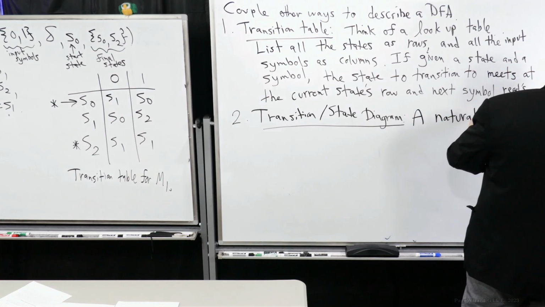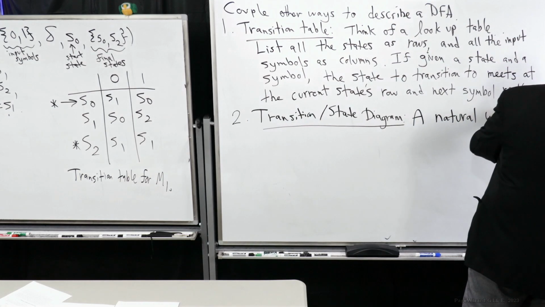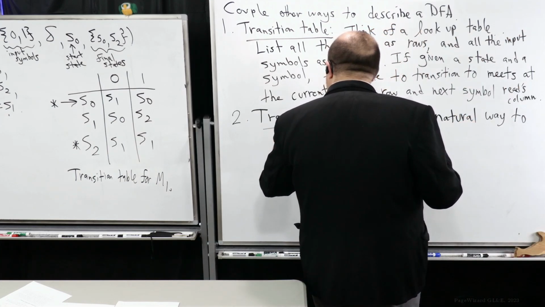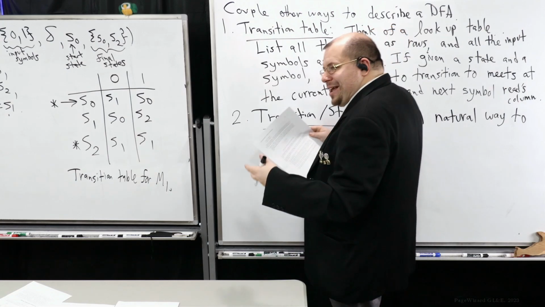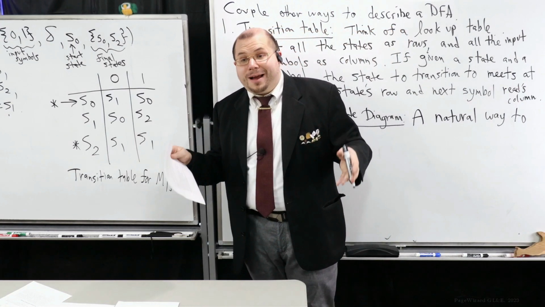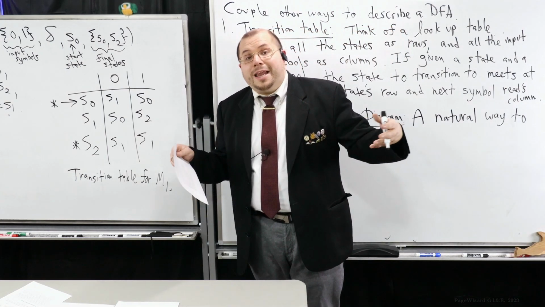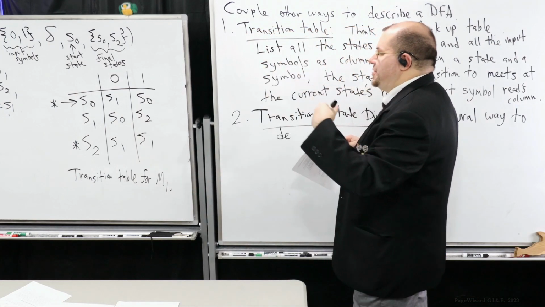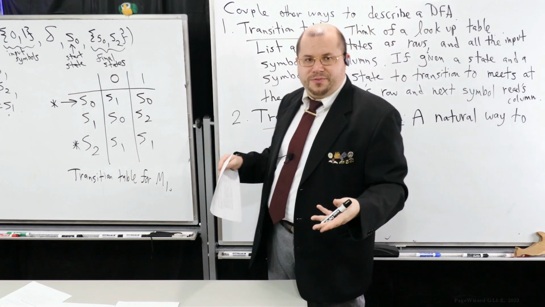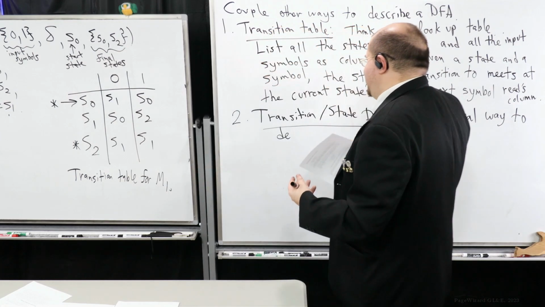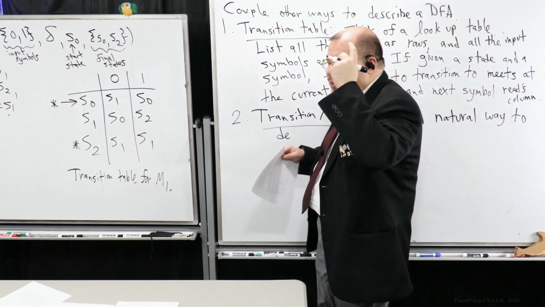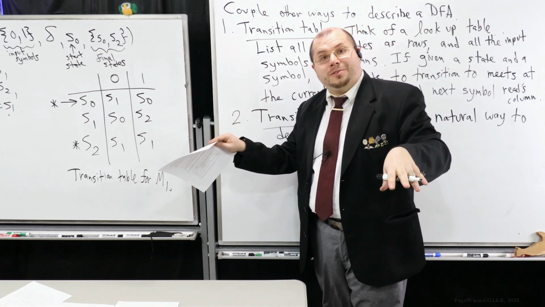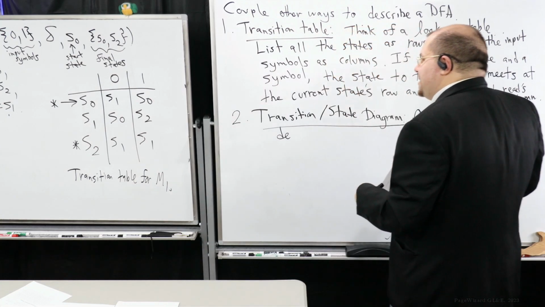So a natural way, and natural is subjective, most certainly, but I'll say that if you could characterize something that you're looking at as a graph, it can often look quite natural for problem solving. So we can ask all sorts of questions about DFAs on a graph, for example. That's what I mean. For somebody with a problem solver mindset like me, who thinks about algorithms, it's very natural to think about it like this.